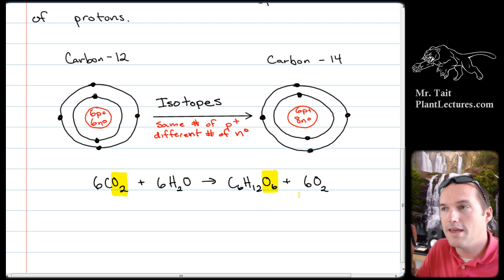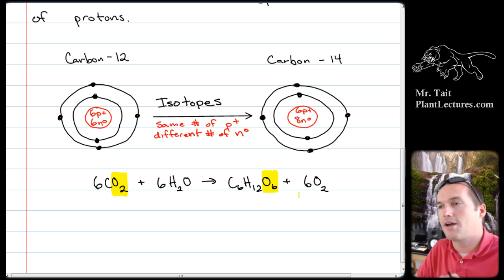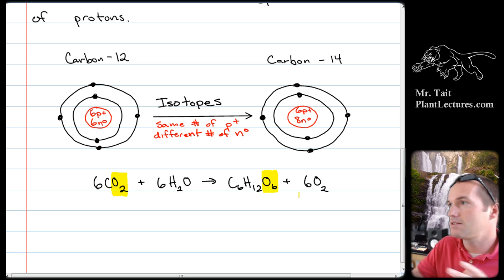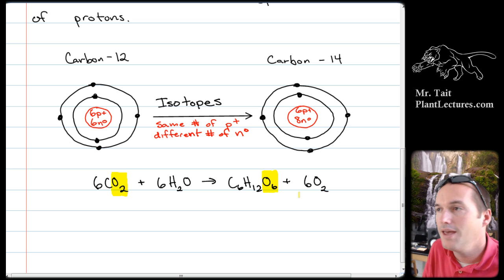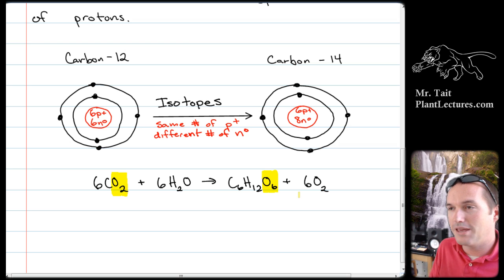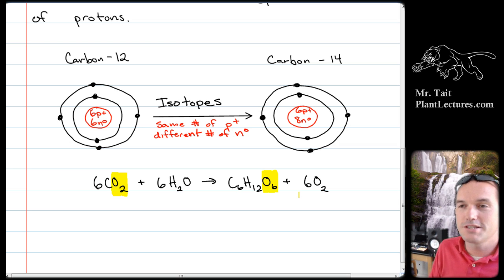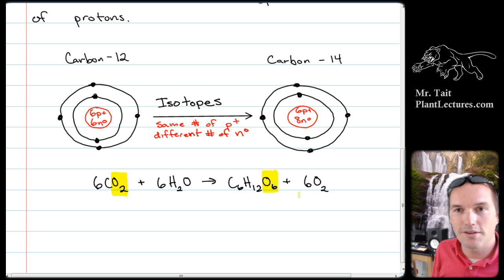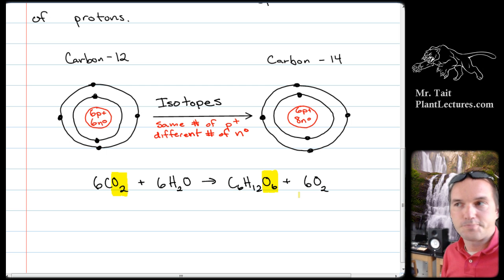So from an actual biological standpoint, it doesn't matter at all that they're isotopes, but from a research standpoint, that's how we figure out where these different elements are going and which enzymes are being used, and how often they're being incorporated into the cell. All those things that you're going to read about in the book, if they have to do with the molecular level, the way that we figured it out is by using isotopes, right?